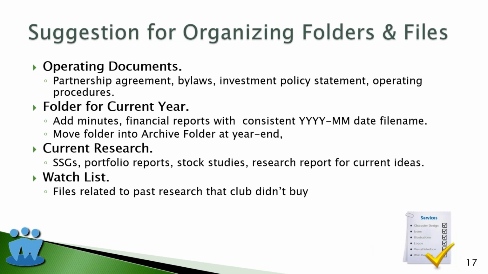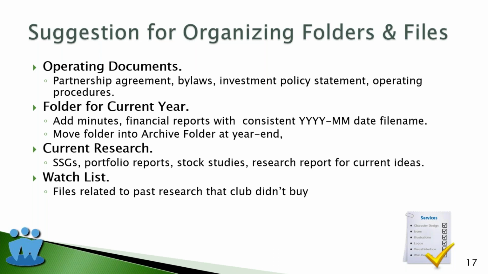As to how you organize your files in the file storage area, here is one possible framework to have a folder of your operating documents where you put your partnership agreement, your bylaws, your investment policy statement, your operating procedures. Maybe you have your new member procedures in that folder or another folder. The files that don't change very often archived there and accessible for all members to review.